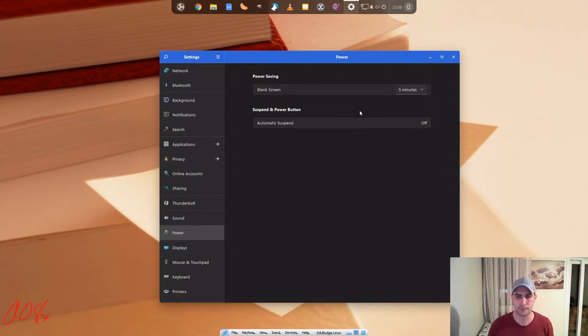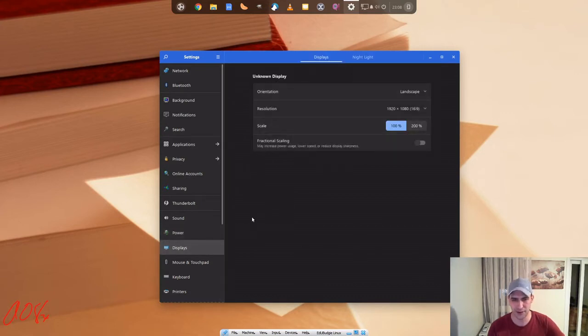So you might want to keep the screen a little bit dim and just sort of be aware of if you're on a higher power profile or not. But generally the default settings are pretty good anyways for laptops. And then there's some different display things. You can scale it as well.